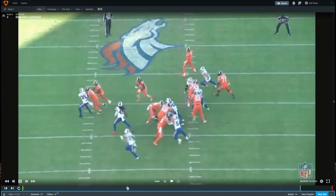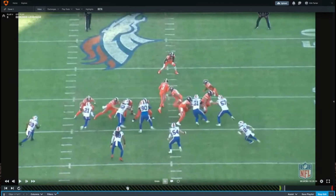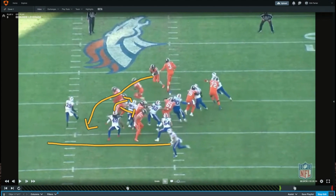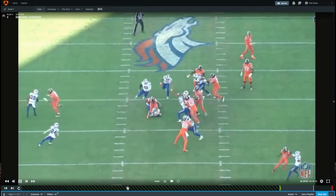Well, that's important because what the Broncos are trying to do is get Tremaine Edmunds to not box that play in. So what they want Tremaine Edmunds to do is really attack the down block right here, stay tight to that so that the running back can bounce it outside here, and Taron Johnson is just going to blow by him, and it's going to be a pretty big gain for the running back. But Edmunds recognizes what's being thrown at him here, and he leverages the ball outside in. You see him take outside in leverage and then wrap Gordon up there.